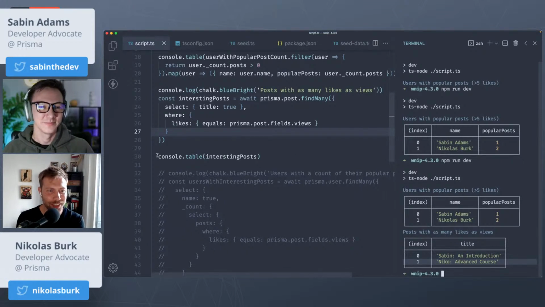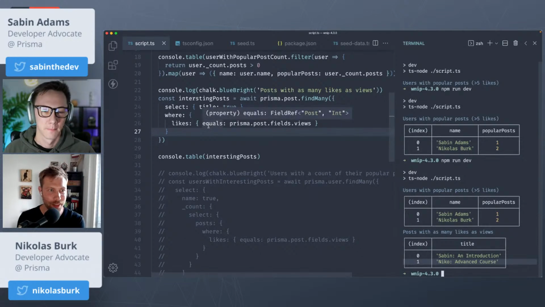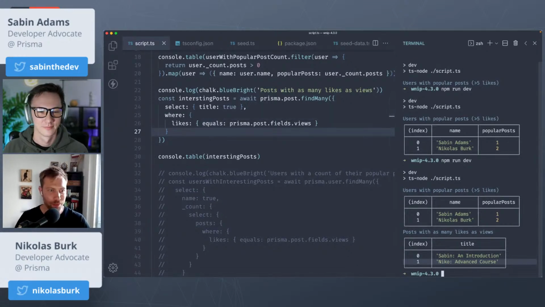And this is also a really great feature because a lot of people have been asking about this in the past. And I believe we even have a help article in our documentation to tell people how to do this in raw SQL. Or at least I'm not 100% sure if we have that, but I know that we wanted to have it. I think we have it because it was such a common feature request. And like we told people, okay, it's not possible at the moment, but here's a workaround.